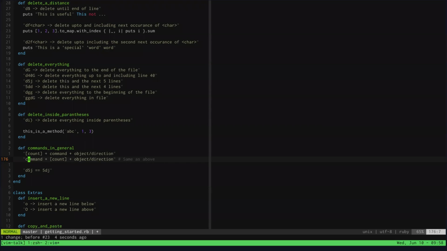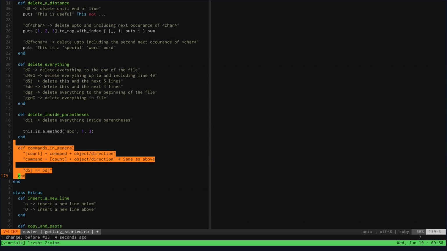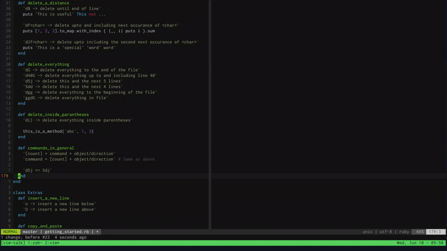If you can remember this one, then all you have to know is what are the commands and what are the objects or directions they work with. And usually all well-written plugins for commands always use almost all the objects or directions. And there are plugins that actually add more objects. For example, I have one that just selects the whole method. So if I would like to work on one method, delete it or copy it, I can just do that with one command. And it works on Ruby and just does some command with the current method.